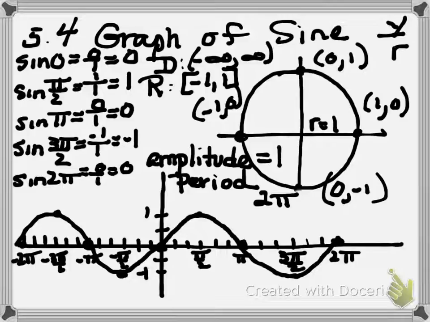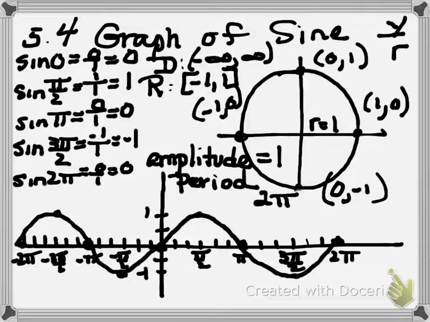Now, one other aspect I want to look at today, and that is, is this function odd, even, or neither? Is there symmetry with respect to the y-axis? Is there symmetry with respect to the origin? Or does neither of those things happen? What do we see here? Odd, even, or neither? It's either odd or even.